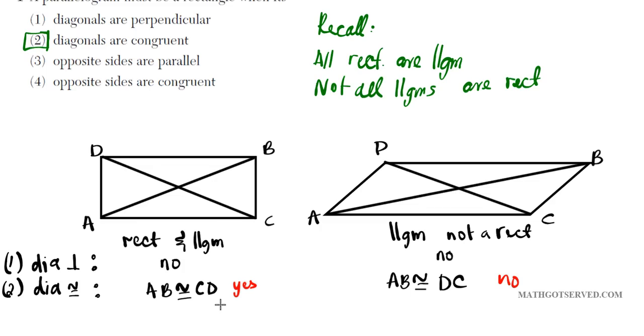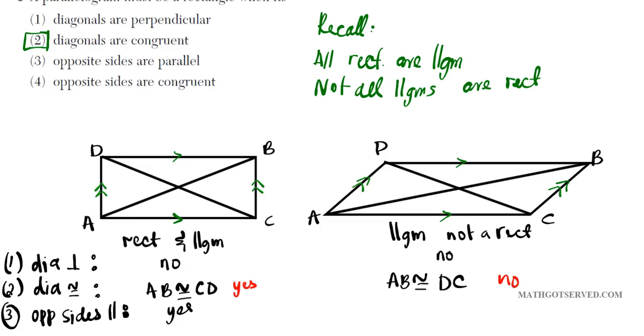Now let's just go over 3 and 4 just to make sure we understand what's going on here. For 3, it says opposite sides are parallel. Does that apply to a rectangle? Absolutely. AC is parallel to DB and AD is parallel to CB. Does it apply only to parallelograms that are rectangles? The answer is no. This is not a special property. It applies to all parallelograms. Check this out. This is parallel to that, and this is parallel to that. So if a parallelogram is a rectangle or not, that doesn't matter if you're looking at the parallelism of the opposite sides.